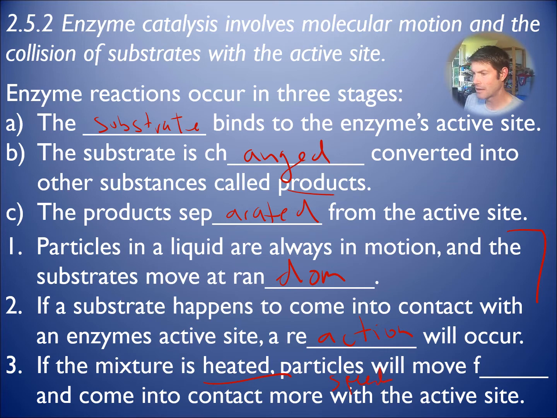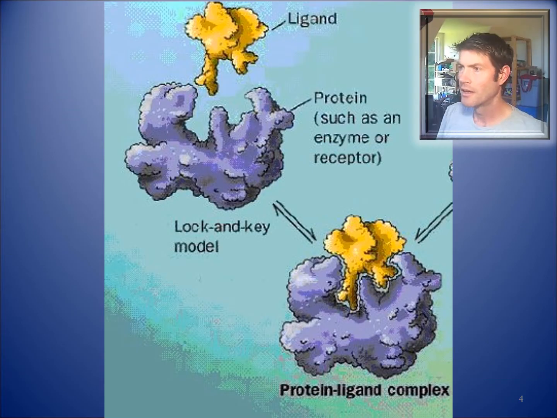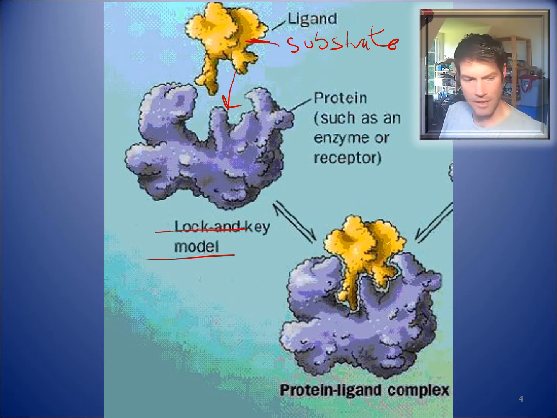I can't tell what's behind the box here because the video's blocking it. Here we go. So here we have, it says ligand, but this would be our substrate, moving into the active site. This is called the lock and key. I have a key on me right now, but the key goes in the lock, has a certain shape. It works moving the pins around, makes the barrel spin, and then it opens.